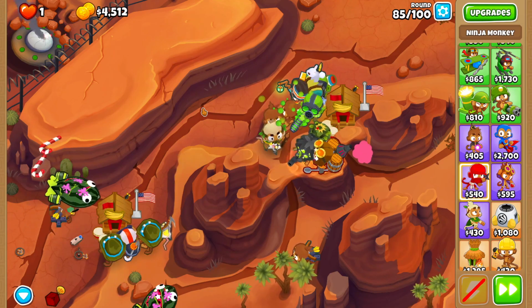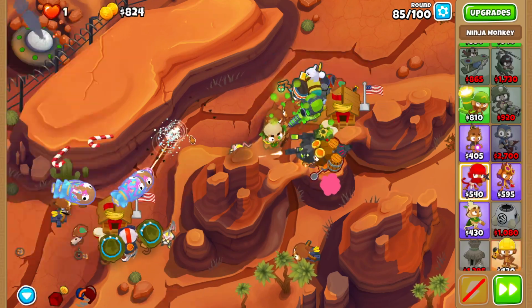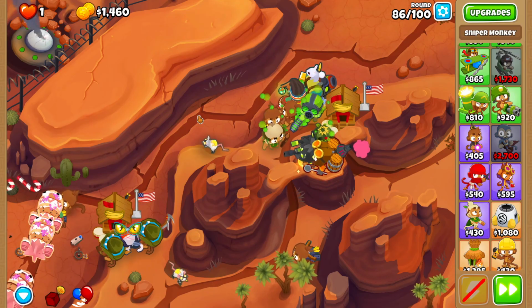The next few rounds are also pretty much entirely AFK, but all you have to do is give your Moab Glue a camo potion after round 85.